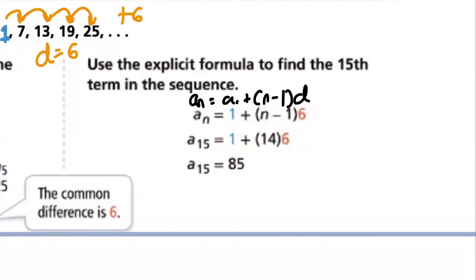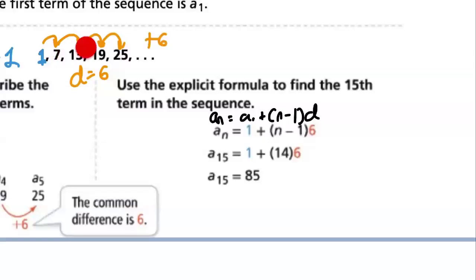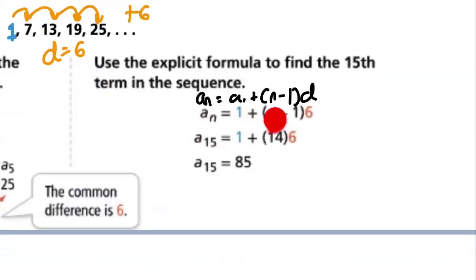Now, in this case, this formula is used to find the 15th term. So that means the 15th number. You could do it the long way and just keep going with the pattern all the way to the 15th number, but you can actually use this formula to get to that number without having to keep writing every number after 25 until you get to the 15th. That's the whole point of why you want to use the explicit formula, because this formula will get you to the number that you want. And that's what we're going to do by practicing today.